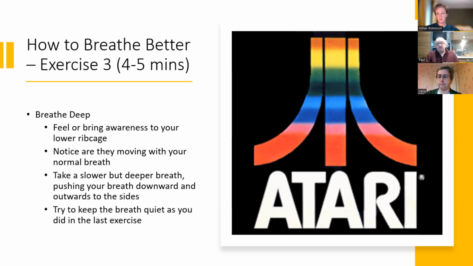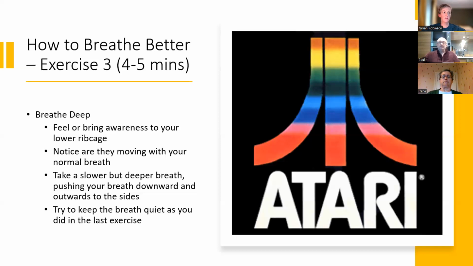So I want you to, again, just feel your breath to start with, normal breathing, and tap into the sensation of whether you can feel your rib cage moving. If it helps to put your hand on the bottom of the rib cage, do so. And notice if your belly's moving, if your ribs are moving, or if you can feel your neck muscles kicking in. Now, on your next breath, I want you to take your breath slowly, but take it deeper down into the bottom of your lungs. And notice what's happening to the movement of your chest.